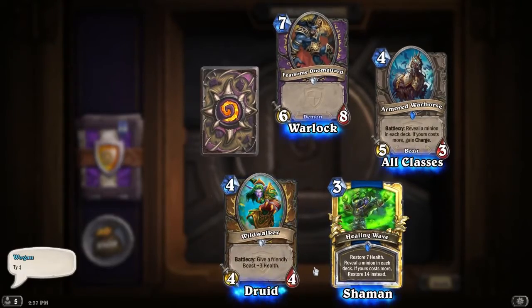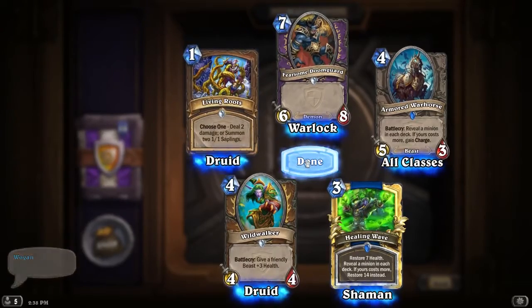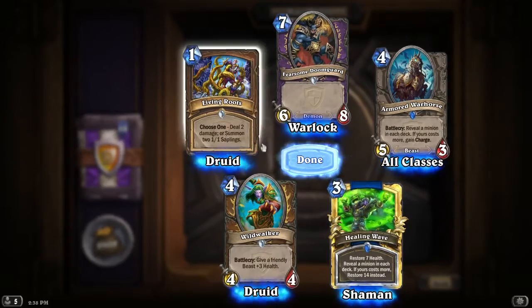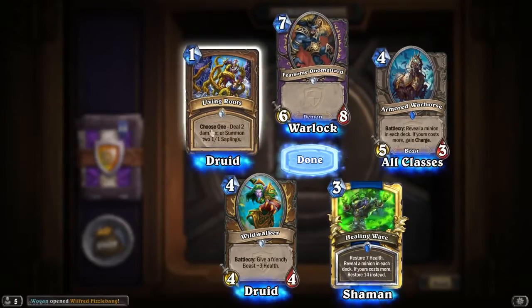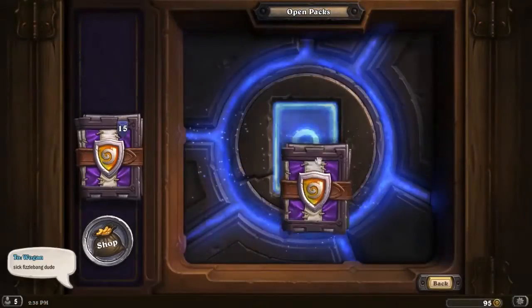Okay, Wild Waker. It's an okay Beast synergy card. Not sure if it's good or not yet. And Living Roots, which I think is actually going to be fantastic. 2 saplings, 1 mana, or a Holy Smite. The versatility is nice. Wow, I got a Wilfred Fizzlebang too. Okay, next pack.